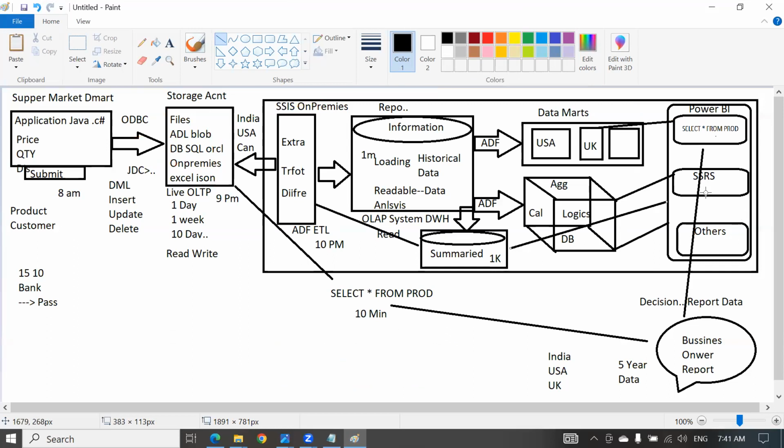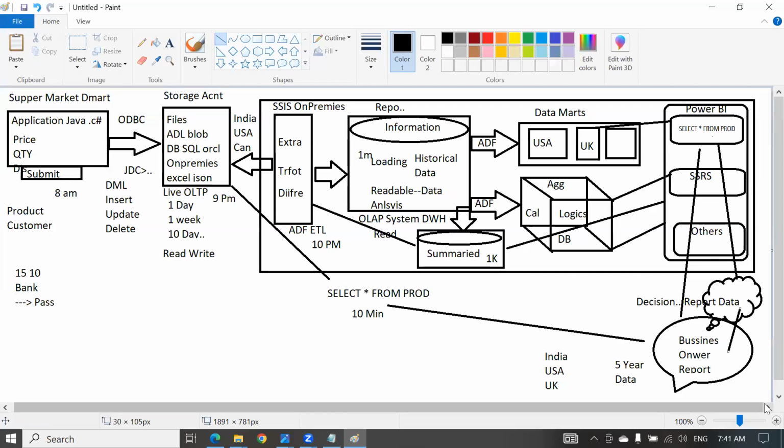So to achieve this report, once you extract, instead of doing it manually, Power BI has a cloud service. They will host this report to the cloud. Instead of the user coming to this one, they will host their reports here and the user will go and pick the report from here.